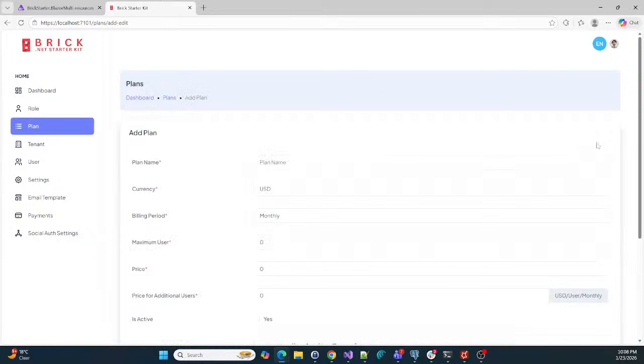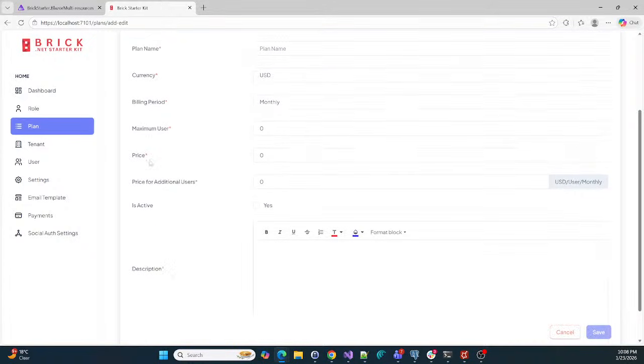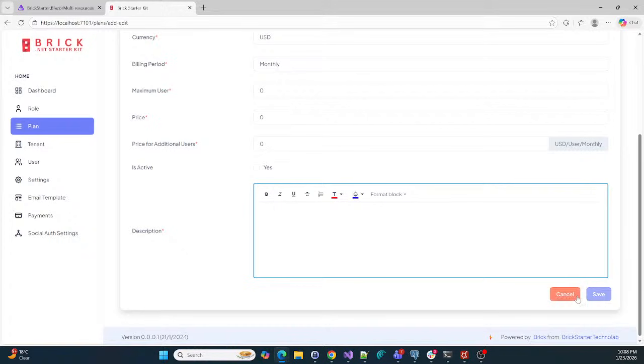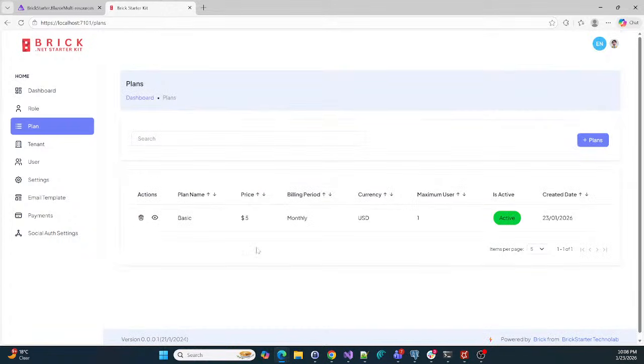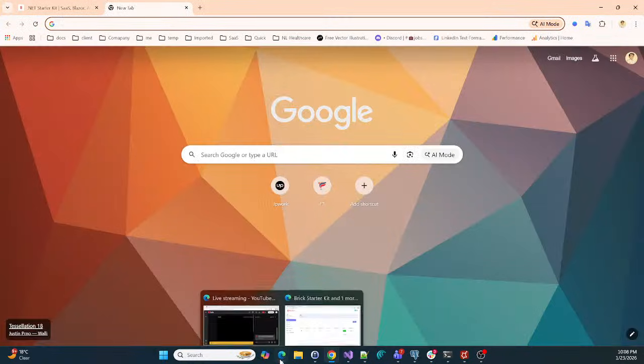If you want to create a new customized plan, you can do so by providing a plan name, maximum users, price for the plan, and price for every additional user, along with the is active flag and some HTML description. For now I'm keeping all the settings as is, and moving ahead to create a new tenant registration.